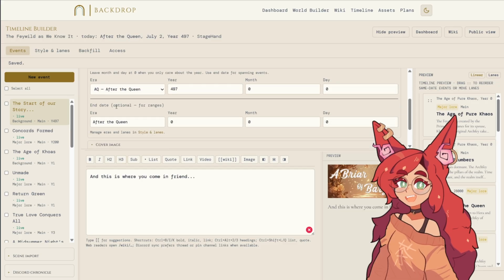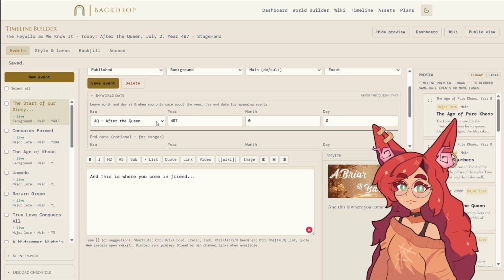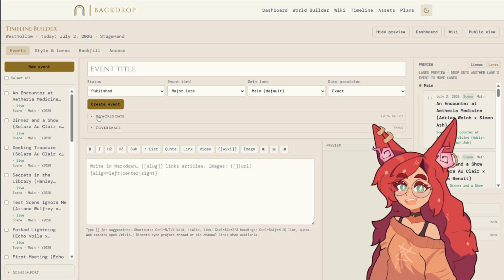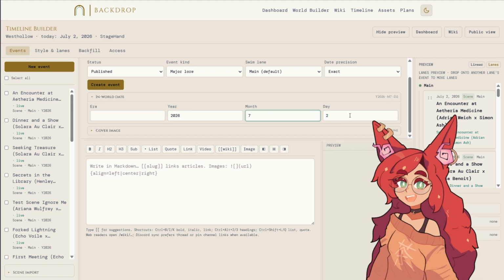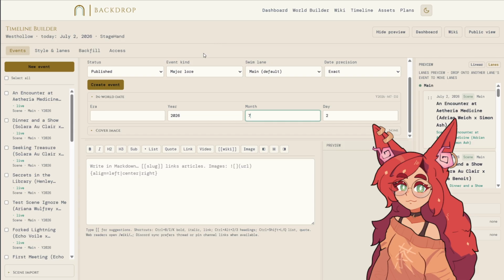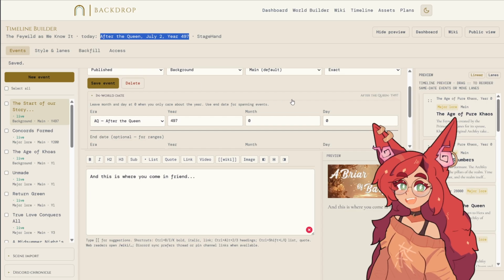In-world date, you can set according to whatever your world date is. For the Feywild, they have their own dating system, but for the supernatural New Orleans server, they use real-world dates. So you can set those to whatever they want. And as you can see at the top here, it does sync to your StageHand calendar. So it will bring in the new date or today's date automatically for the StageHand calendar. If you're like, I gotta pop in an event real quick, it will do that for you.